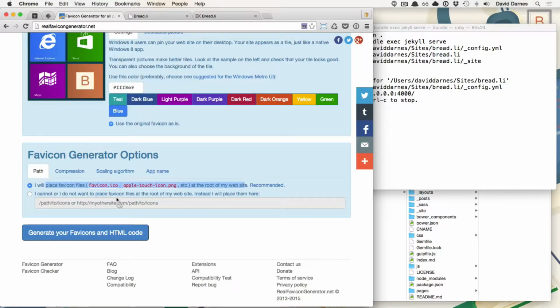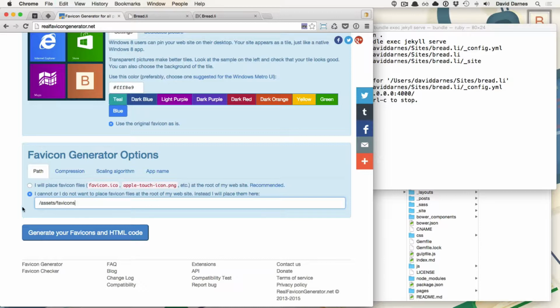Even so, I still don't like that. I'm still not a fan of it floating around in the root directory. I kind of like to be all nice and tidy. So what I'm going to do is create a path. So I'm going to create assets and favicons. Yeah, favicons. Right, so it's in the same way.